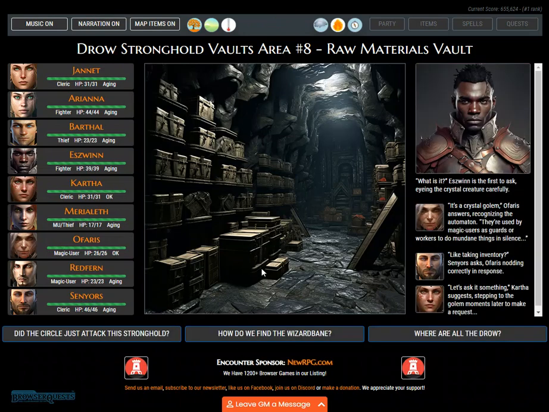"What is it?" Eswin is the first to ask, eyeing the crystal creature carefully. "It's a crystal golem," O'Ferries answers, recognizing the automaton. "They're used by magic users as guards or workers to do mundane things in silence." "Like taking inventory?" Sainaeus asks, O'Ferries nodding correctly in response.